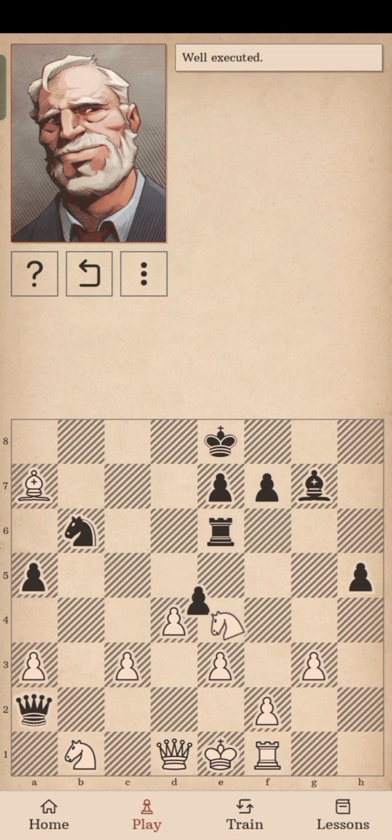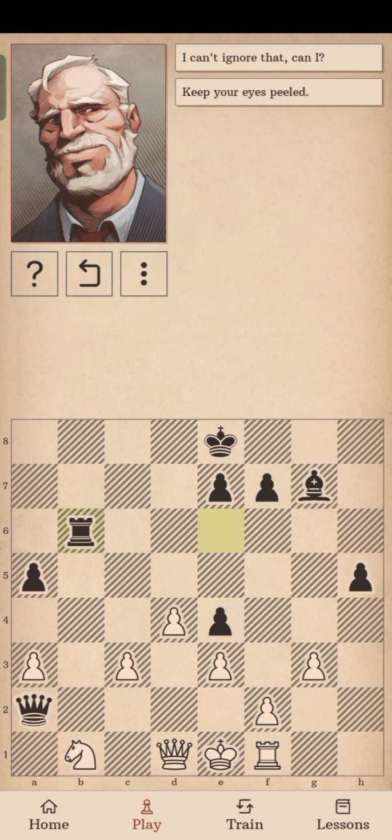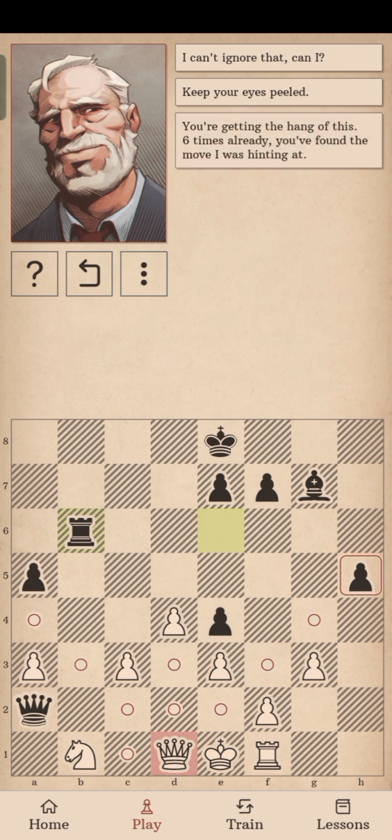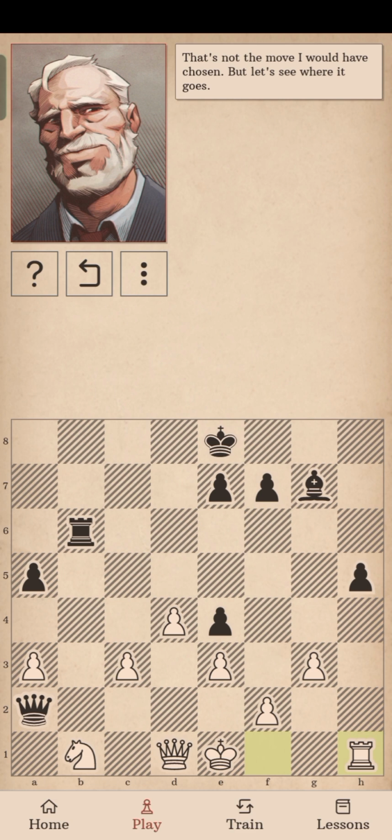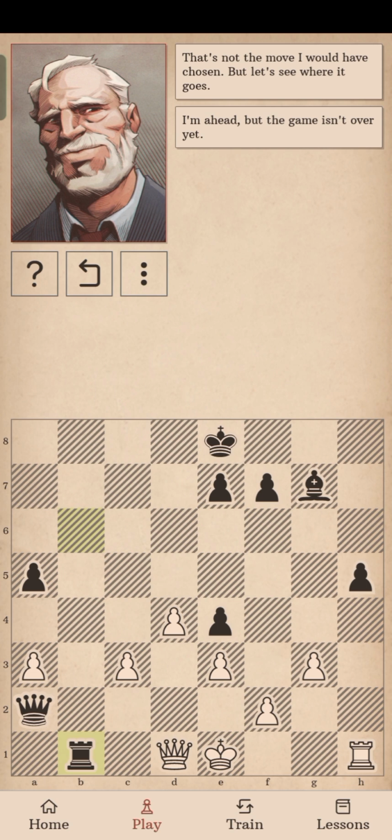Well executed. Here I'm recapturing your knight. I can't ignore that, can I? Keep your eyes peeled. You're getting the hang of this. 6 times already. You found the move I was hinting at. That's not the move I would have chosen, but let's see where it goes. I'm ahead, but the game isn't over yet.